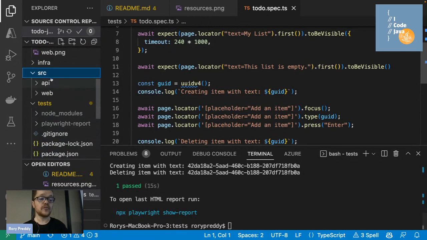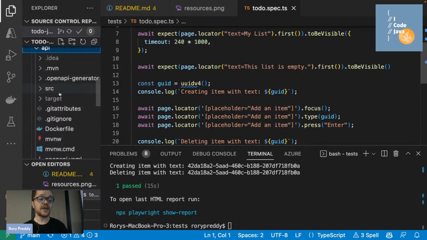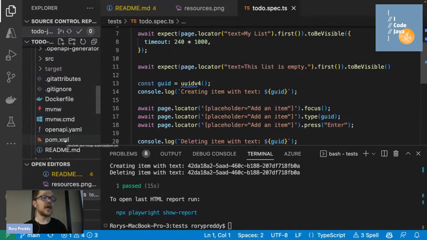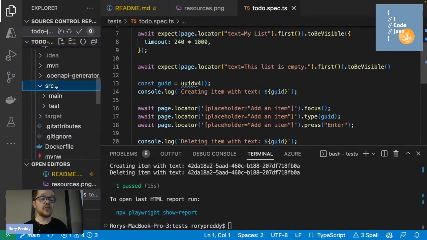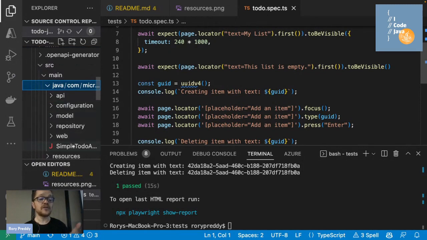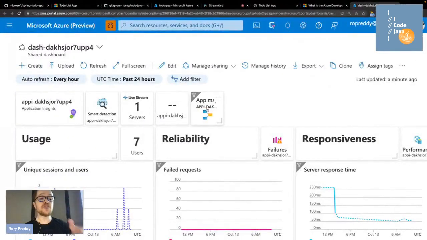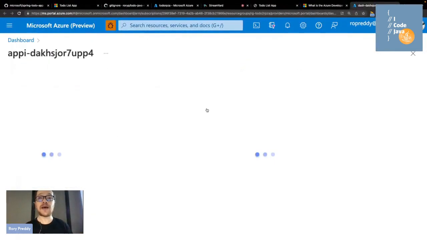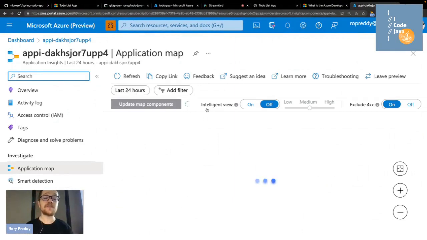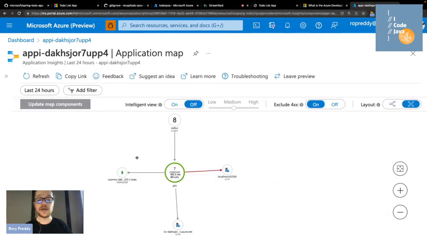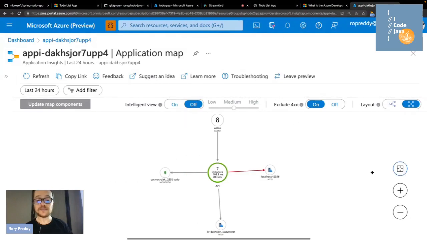Let's go to source, and in the API here, I've got my POM, in which I'm injecting my Spring Cloud Azure, and then I've got a little source application that is basically very similar to a to-do repository and an API configuration. So let's go into our API map. This is my application. I can click on my API map. We added some source files there. And now I should be able to see my API map here.